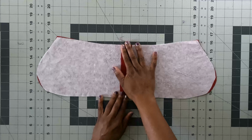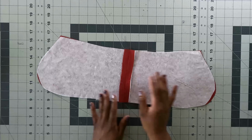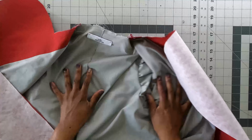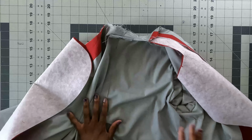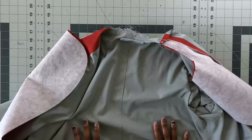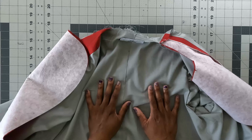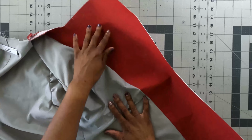All right, so now that I went ahead and pressed my upper collar, with right sides together, I sewed my upper collar and then I pressed it open. Go ahead and move your upper collar off to the side. Now, I have already done my lining section, and I'm not gonna walk you through this step because it is exactly like sewing the main outer shell. So I'm just going to tell you what I did. You can also go back to part 1 in order to see the steps that I took to construct the lining. So the first thing is, for the lining, you will attach the side front to the facing.